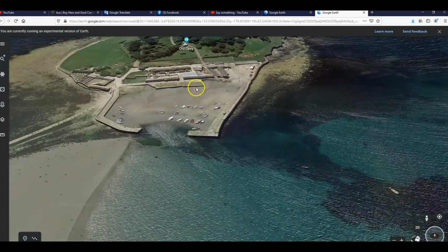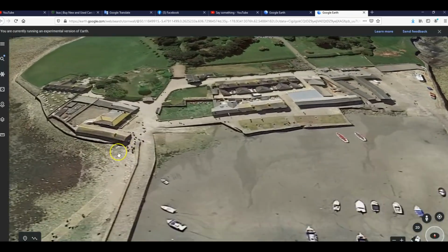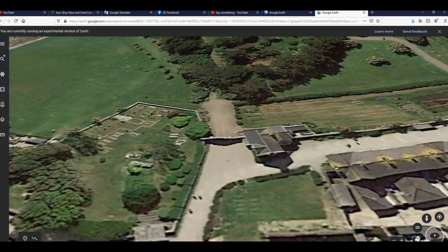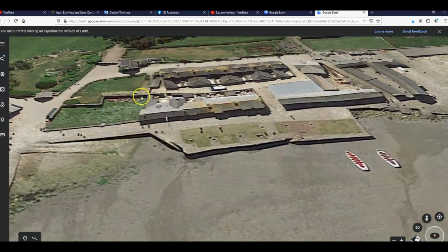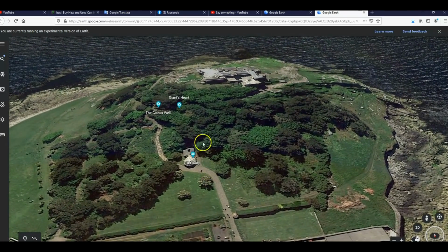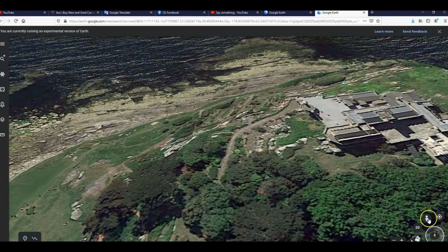I'll see if I can change the view. Can you see that's a hill? So it's like Saint Michel or Saint Michael, I'm not sure what it's called, the one in France. And the same thing. Look, this is now an island, and it looks like it gets cut off with the tide and turns into an island, and then back again. But look at this. We've got old world walls and things around here. You can even see things cut in the ground. It's just sort of everywhere. So this is definitely an old world castle. Not too much there. You can see bits popping out. So let's go and have a look.